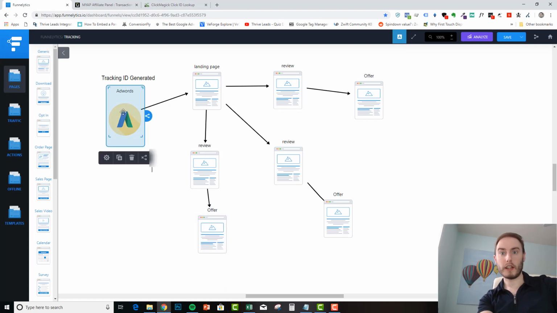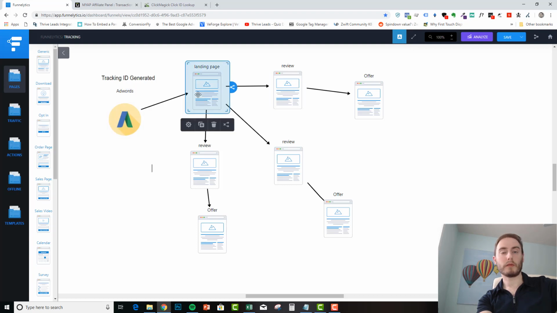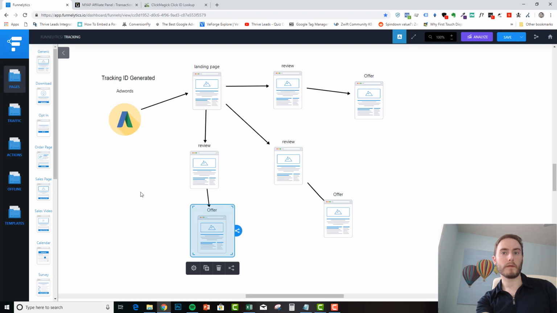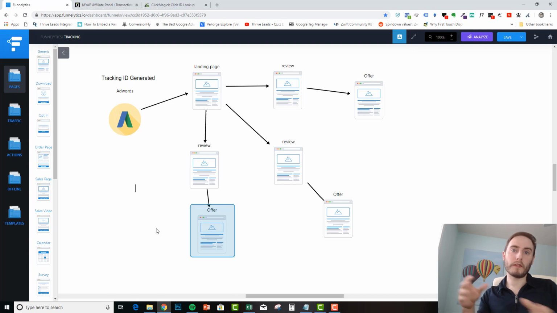Again, the gclid is created, the tracking ID is created on click, okay? And then when they arrive on a landing page, that unique tracking ID is appended to the URL all the way through this funnel, okay? And then once they go to the offer and they convert, we go into our affiliate backend, collect that unique tracking ID, look it up in our tracking software. And then when we look it up in our tracking software, that click ID is going to be associated with a unique gclid. And then we're going to upload that gclid into AdWords to get our conversion data.